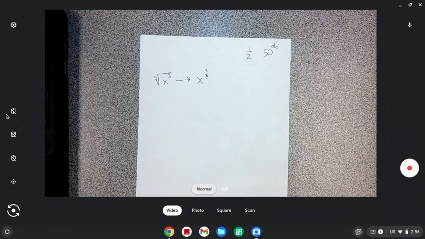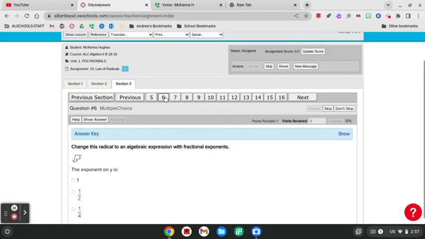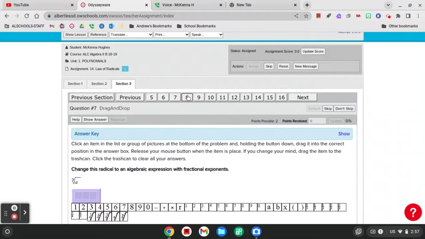And so you'll notice in Odyssey where down here, there's some fractions. So you'll drag x over here, and then you'll find the 3/5 exponent. I think it's somewhere over here, and drag that over. You won't necessarily use all three boxes, and that's okay. And that's how you'll do number 6. So you'll do number 7. So we'll do number 8.